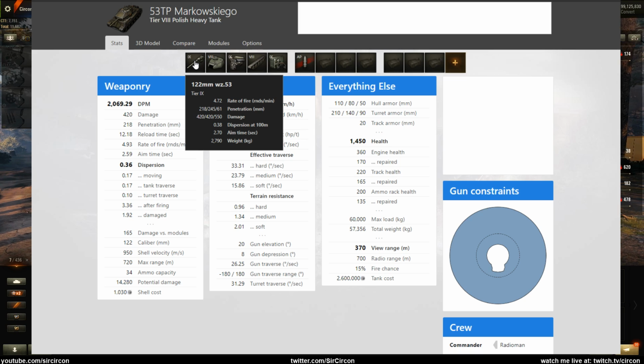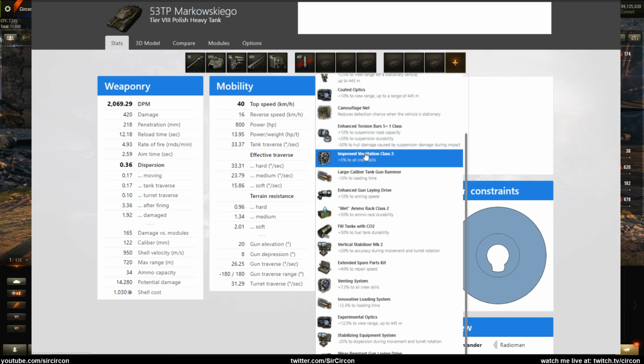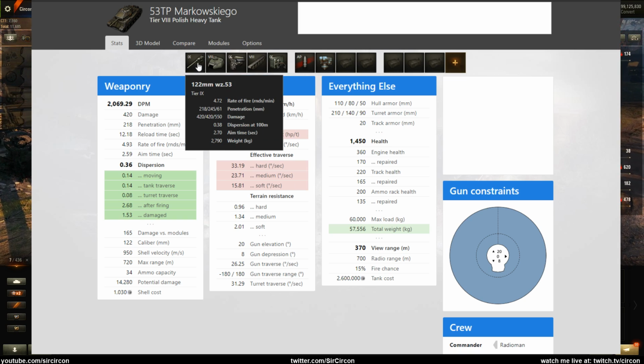We've had 0.4 on like 240, which is even more annoying. 2.7 aim time is also workable in a heavy, because now we should get first steps. We should get first steps. Yeah, there they are. So that is going to help a great deal, of course. So it looks like a really decent to really good tier 8 heavy tank, in my opinion.